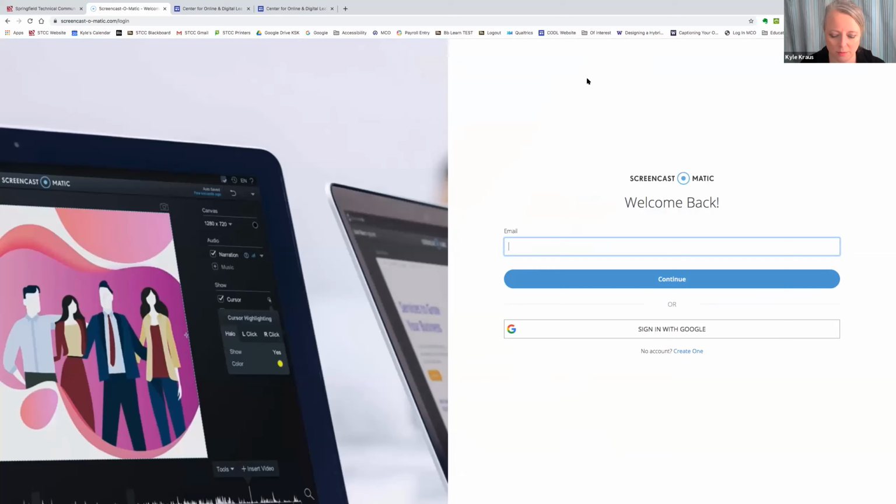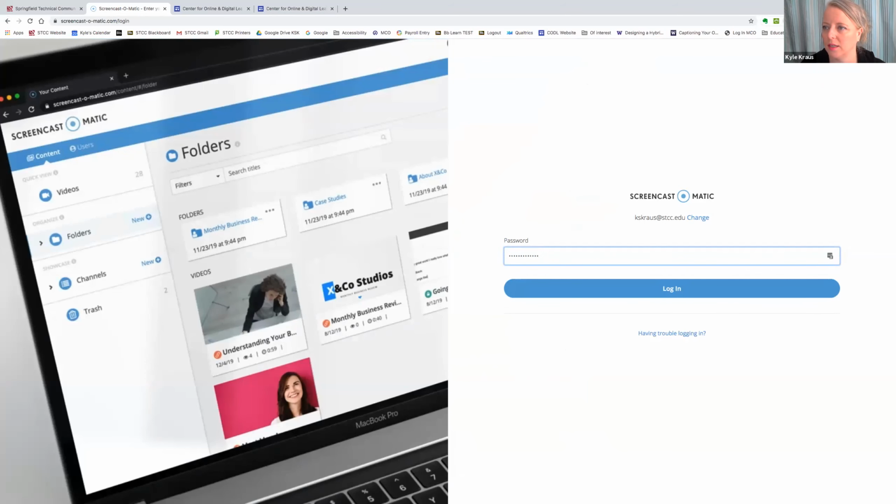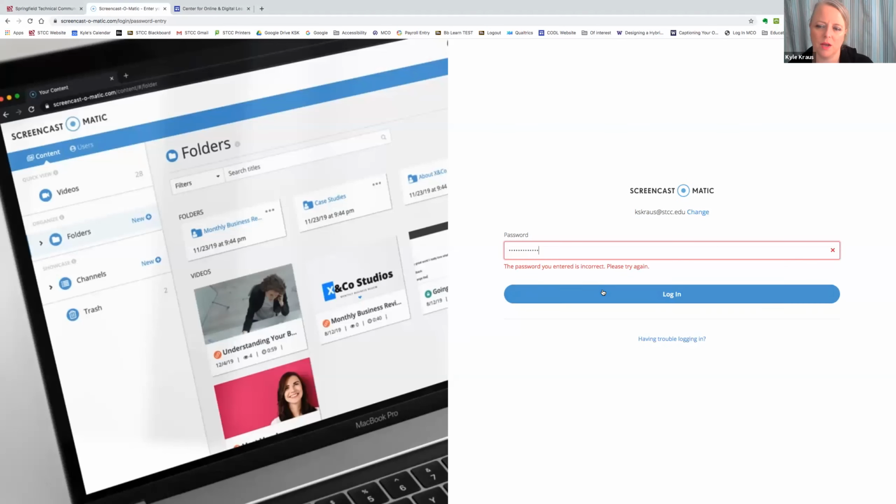And this is going to be the same window. In this case, I'm going to put my email in here. Oh, wrong. One second. I save all of my passwords, so I don't know what my password is right now. Copy, and oh, it remembered it for me. Good job. Okay, that says it's incorrect.